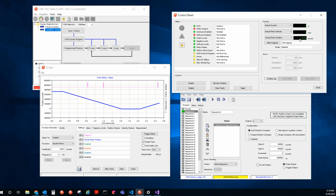So right now I'm sitting at about 300,000, so I'm going to change value 0 to be 300,000. And then I will change value 1 to be 400,000. And then I'll change the increment to be 200,000. Okay, and I'm using a pulse. I'm not toggling the output. I'm going to pulse for 2 million nanoseconds, which is just about 2.9 milliseconds. So this can go as low as 10 nanoseconds, but we wouldn't see it on the scope. Okay, let me save this and run it.